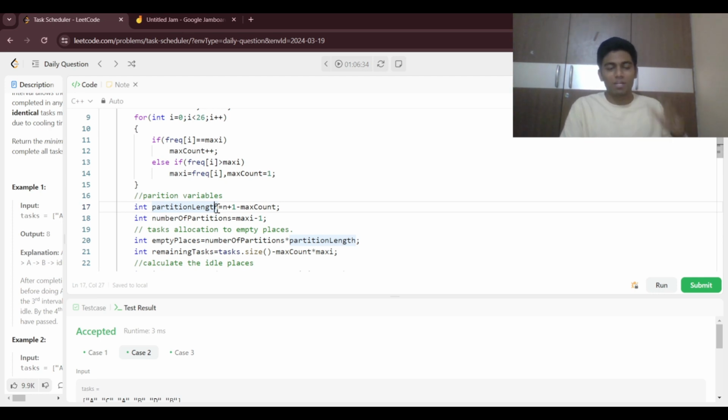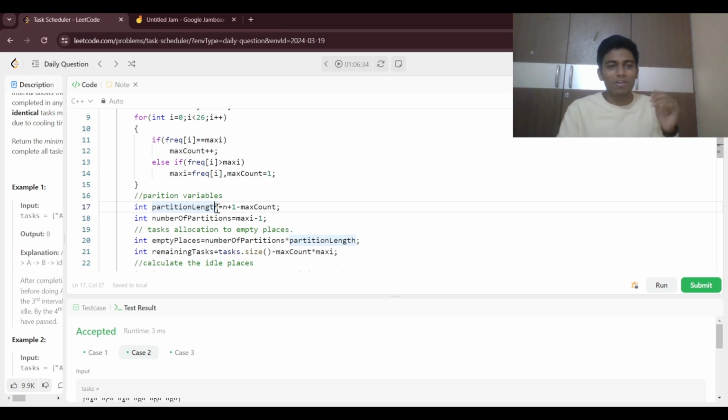That means after getting maximum count, as the maximum count contains all the tasks which have that particular frequency, A will also use, B will also use, C will also use, when the frequency of the elements is always the same.